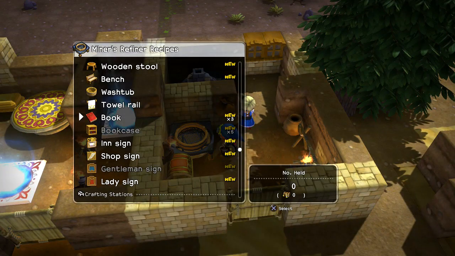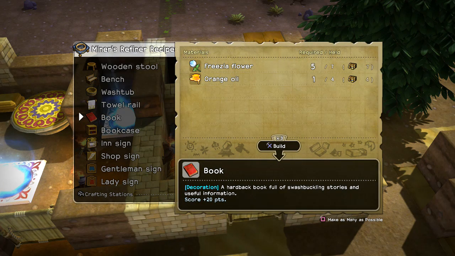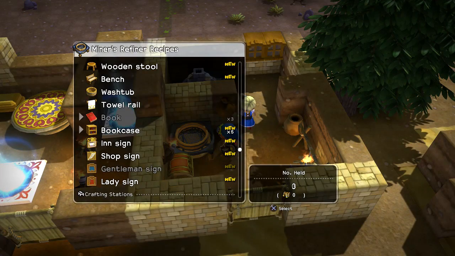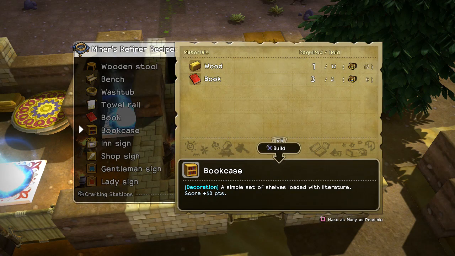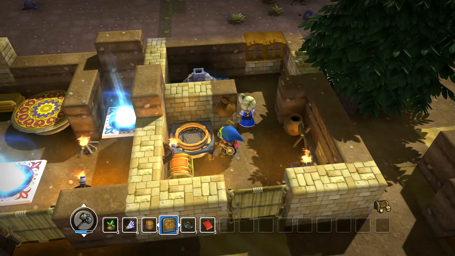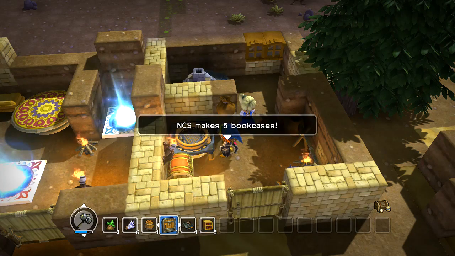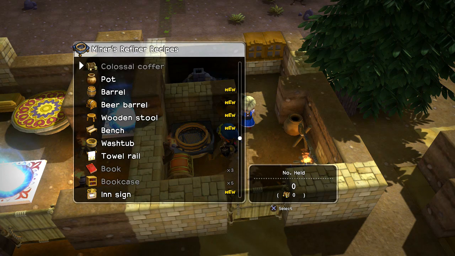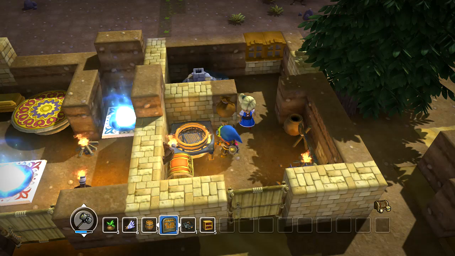We need a book, and we need bookcases as well. By making the book, though, you should be able to just make the bookcases. So 3 books to a batch, and then with that, we make bookcases, like so. That'll give us 5 of those. Well, it's amazing how one book becomes 5 bookcases. Don't ask me how that works. Let's get the chest here.